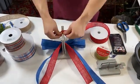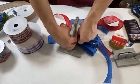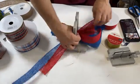on either side. Now, Dad, we're going to do 2 loops of this on either side. And that's it. And these loops are only going to be about 2.5, 3 inches max. Like so.